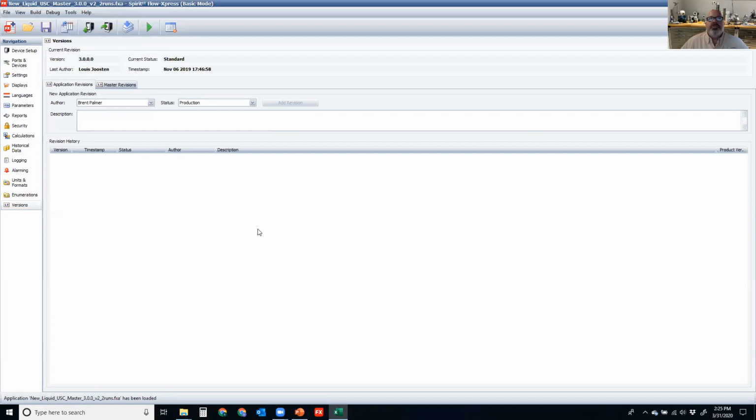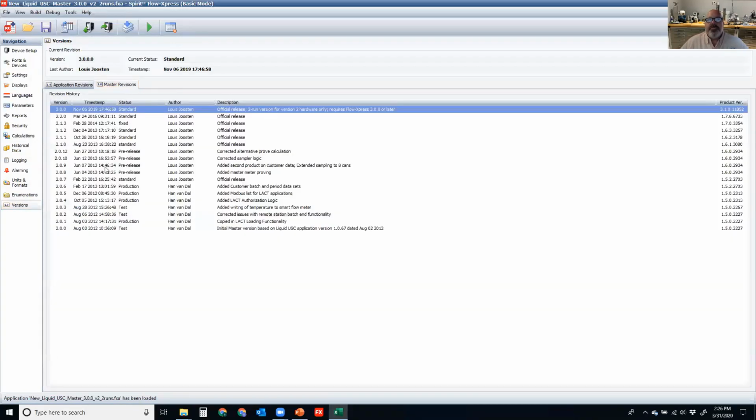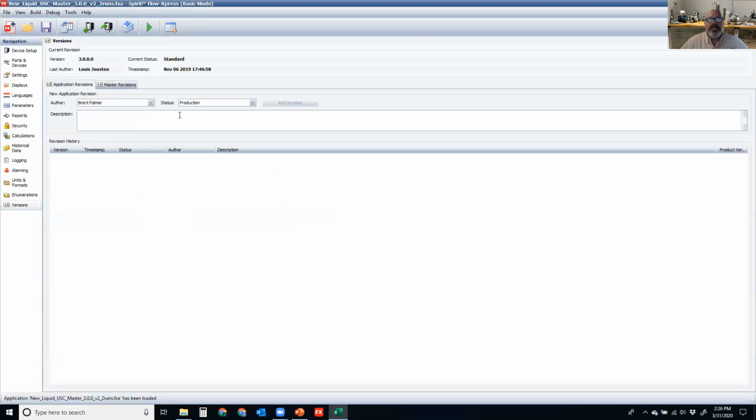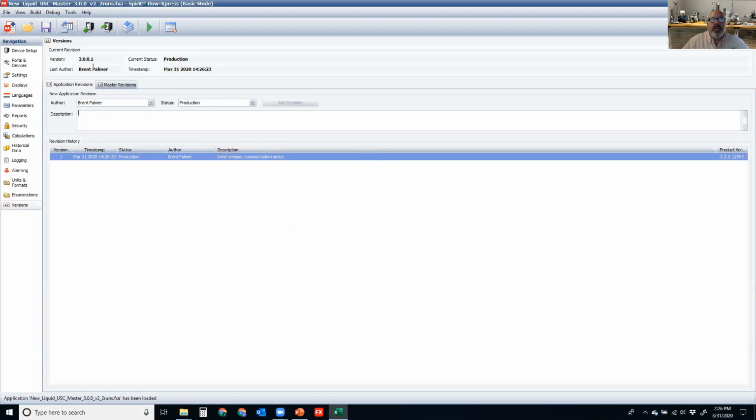So you have the ability to do version tracking inside the FlowX. The master revisions are version tracked, and they're incremented up. We can see the history of how it went from 2.0 to 3.0. But then locally, as I start creating functions inside there, I can say initial release, communications setup, and then I can add revision. It'll add those notes in there, but it'll also change the version number that's recorded with this software. So when I load it up to the Flow computer and look to see what version of software I have up there, it will show up as 3.0.0.1.